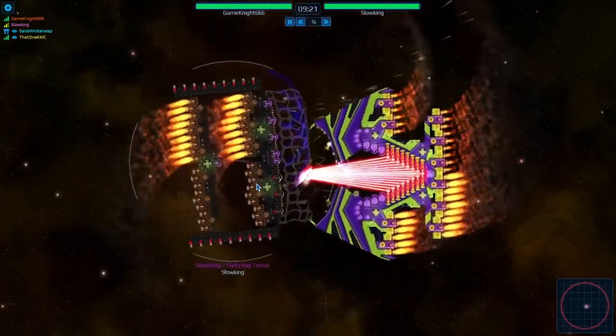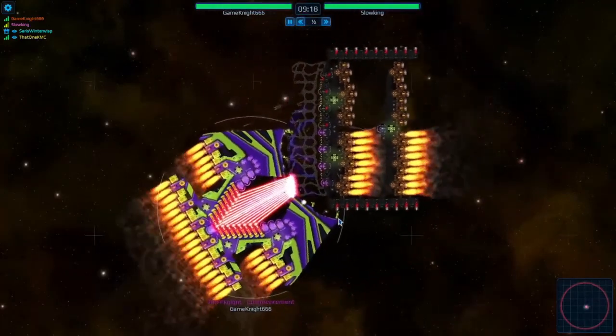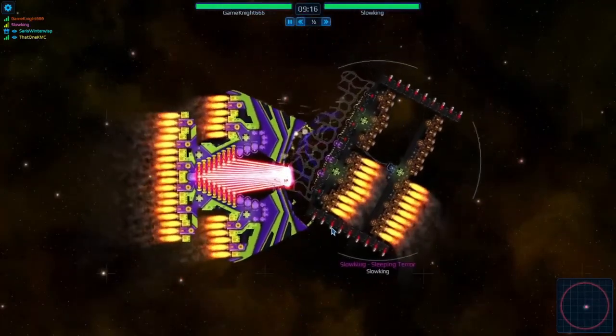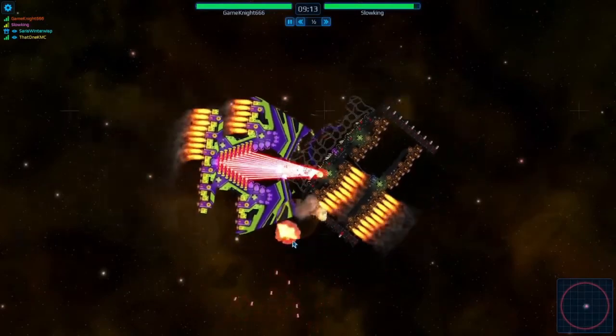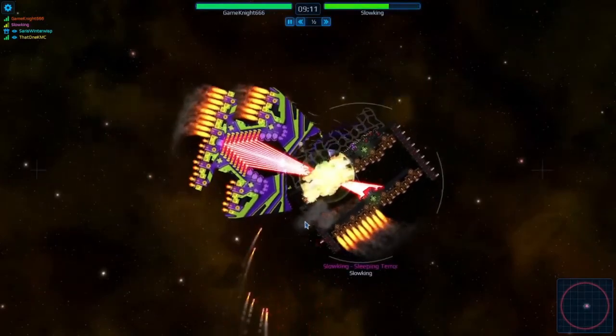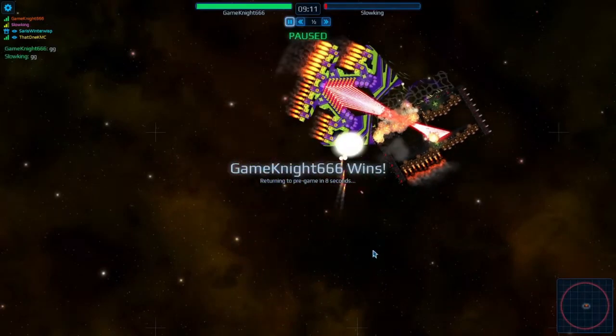Oh, that is... Now he managed to whip it off. It was getting kind of close to a reactor for a second. Managed, but those ions will cut through the shields faster than they can recharge, even if Slow King spreads the damage perfectly. Oh! And... That was a surprisingly quick match.